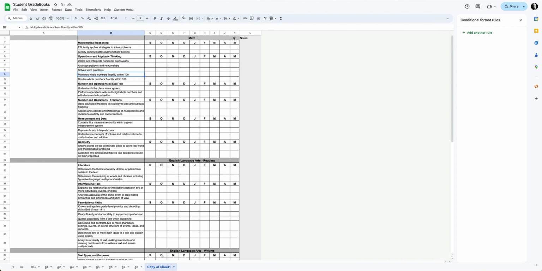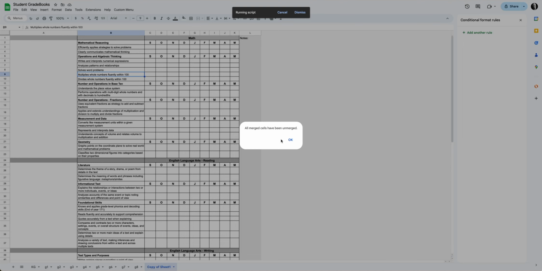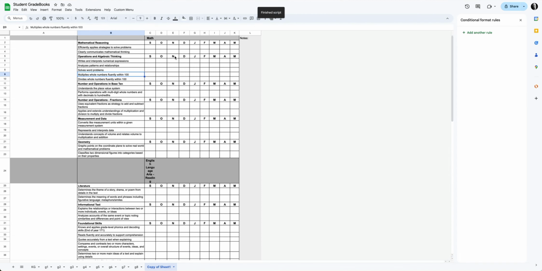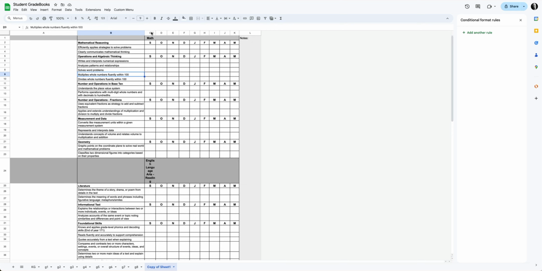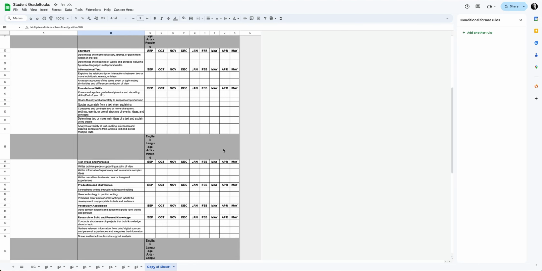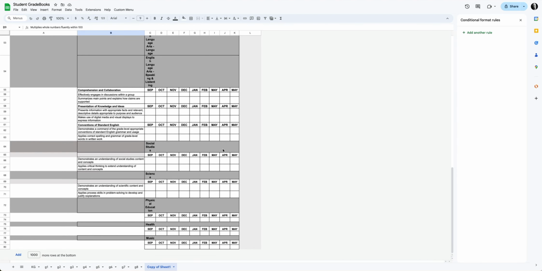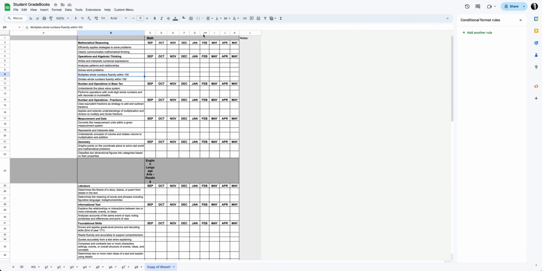First of all, I didn't like the way these cells were merged, so let's first unmerge the cells on this sheet, and it then tells me that all the cells are unmerged. You can see those things have moved across there. We'll clean that up in a minute. And then we want to replace the month. So where it finds the word S, it's going to replace the S with September and so forth. That went super quick. That would have taken me a really long time.